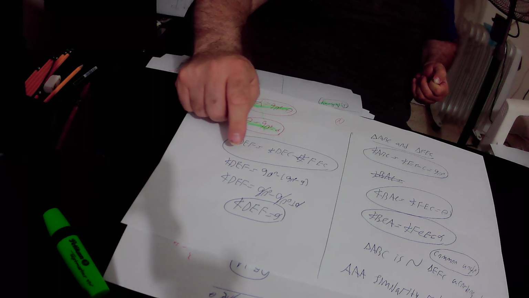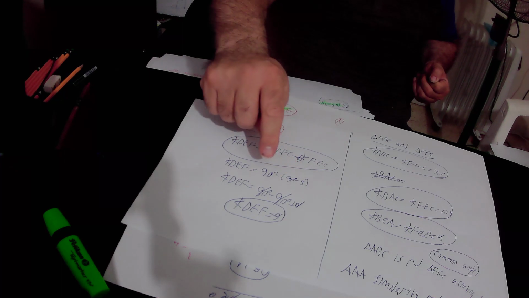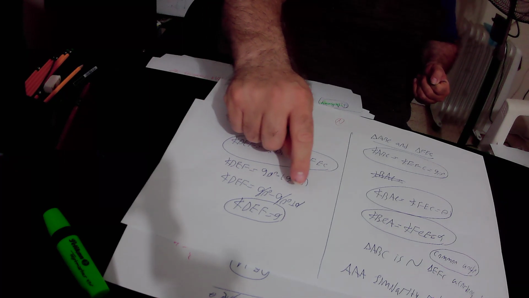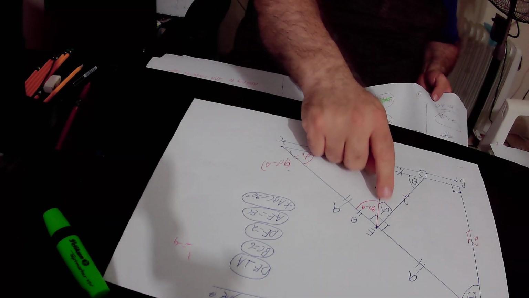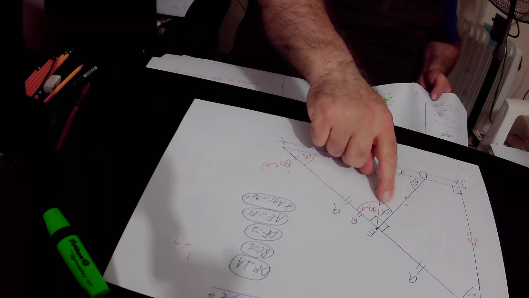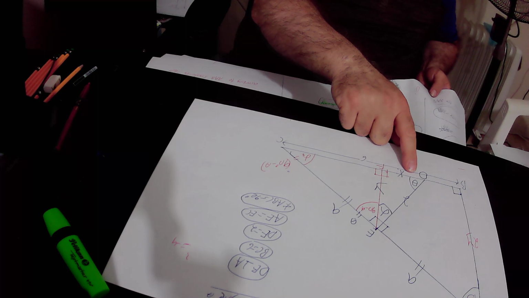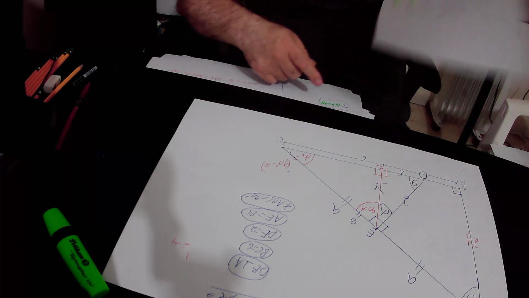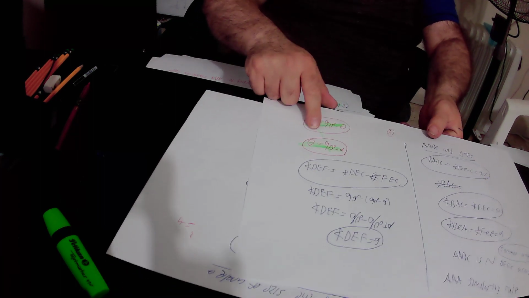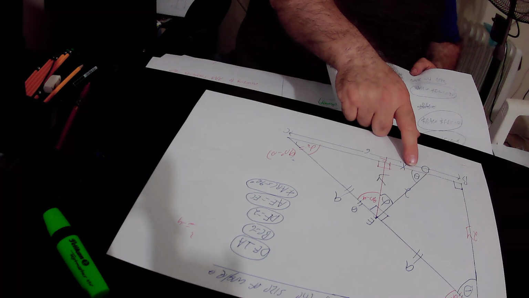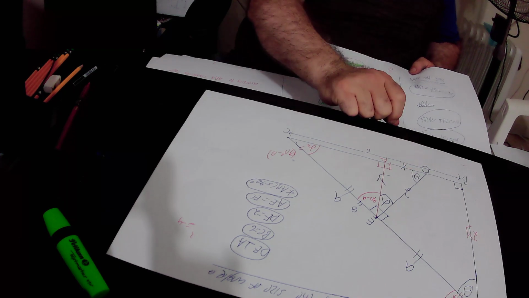We open the brackets here and we found out that the missing angle DEF equals 90 degrees minus 90 degrees, that is 0. Minus and minus is plus, so it is 0 plus alpha. So we found out that this angle DEF equals alpha. So if this angle equals alpha in the right triangle DEF, then this angle must equal 90 degrees minus alpha. But we know that 90 degrees minus alpha equals theta. So we can substitute 90 degrees minus alpha here by theta, and we wrote here that this angle equals theta.